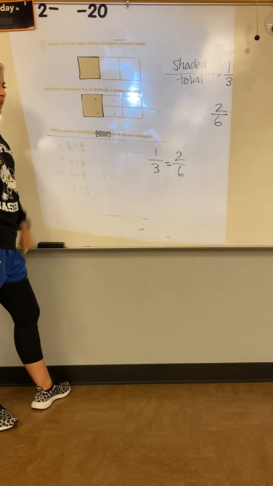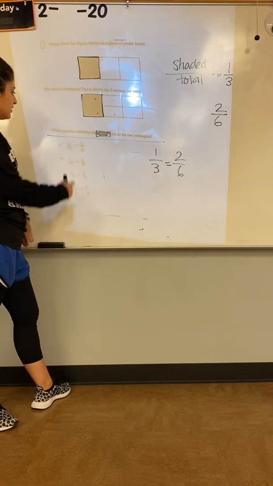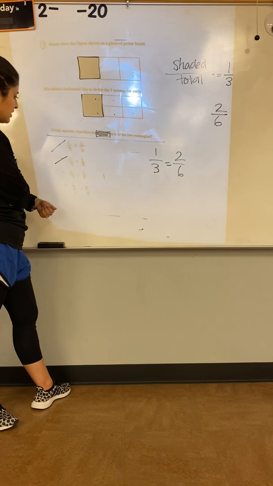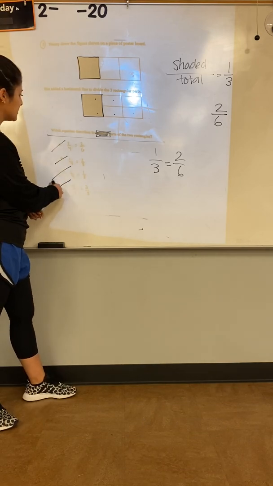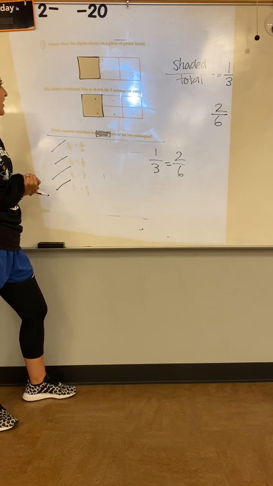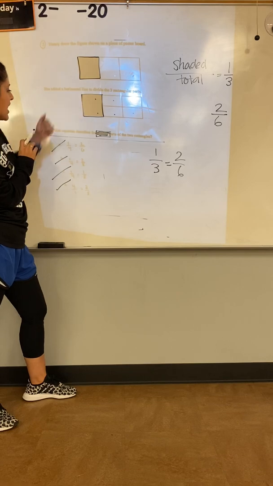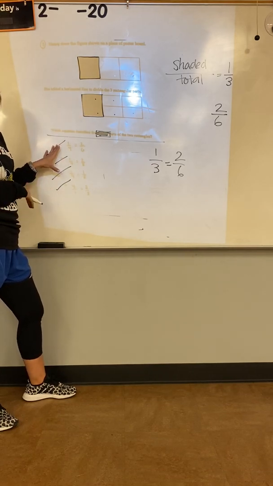When you go down to your answer choices, take a look at A. 1/4 is not one of my fractions. That should be eliminated. Same thing here, 1/4, 1/4, and 4/1. Okay, so let's take a look. Maybe there's a mistake here. Here we only have 1 shaded out of 3 parts. Here we have 2 out of 6. So there's a mistake on answer choices.